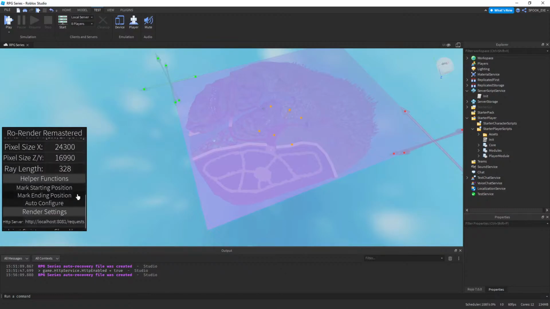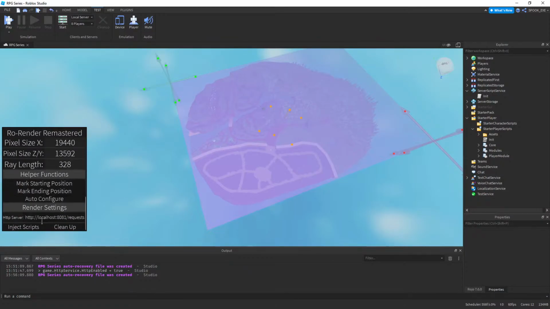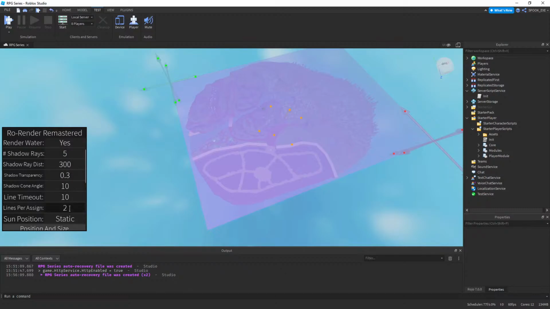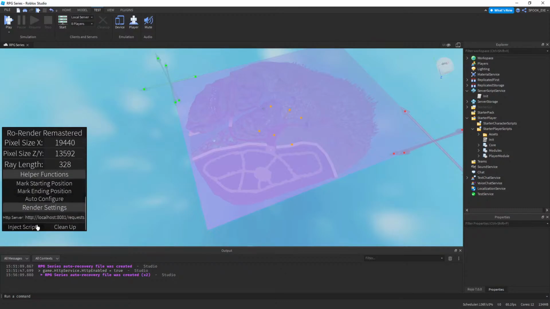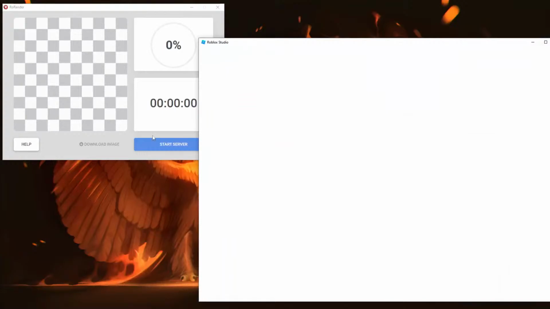Oh, I want like 10 pixels a stud. Let me do like 8 pixels a stud. Seems about right. Yeah, fuck, I'll use shadows. Lines per assign. I don't get what that means. What does that lines one mean? Lines per assign.